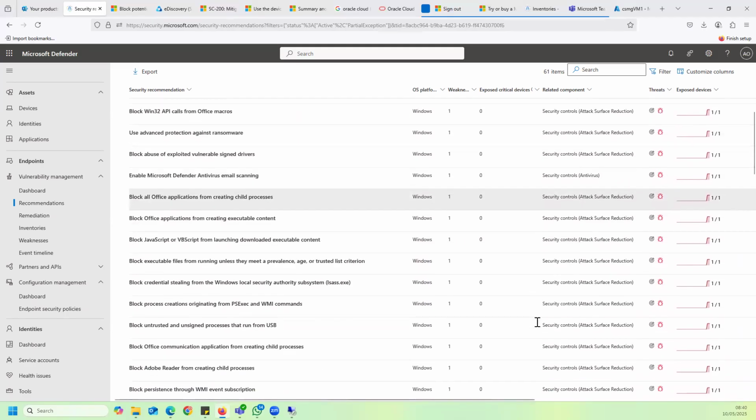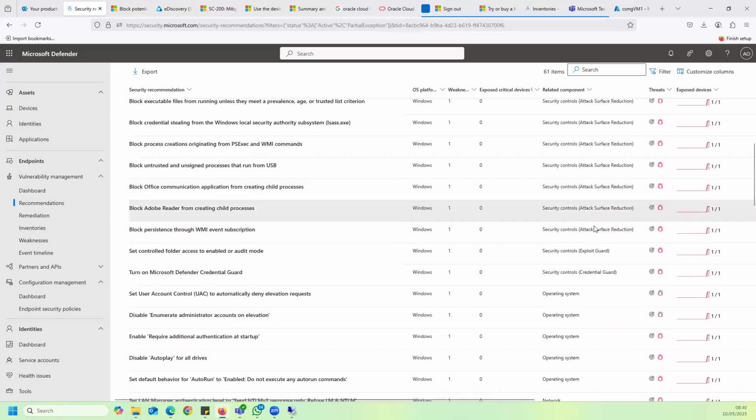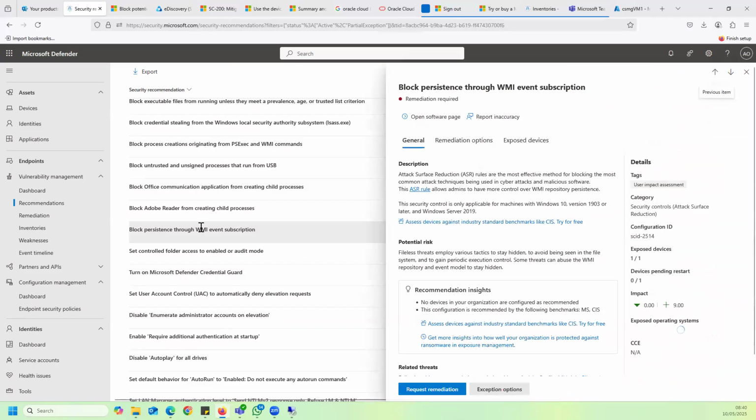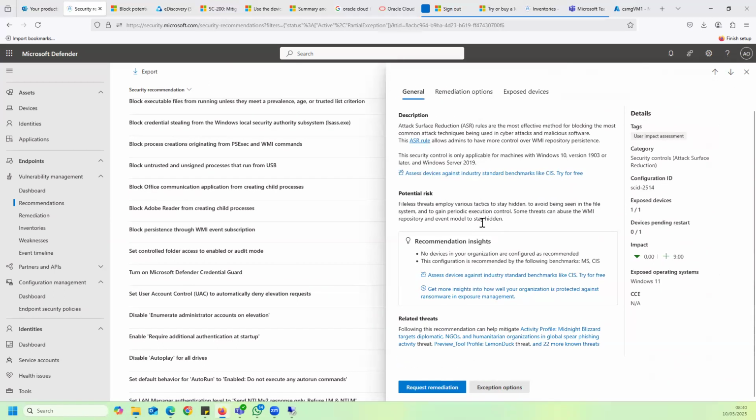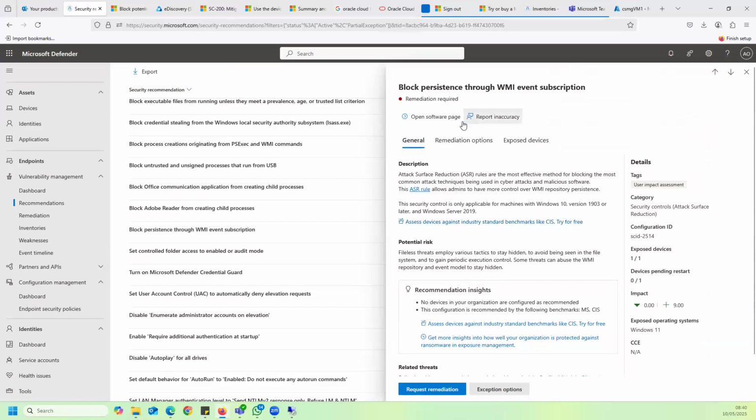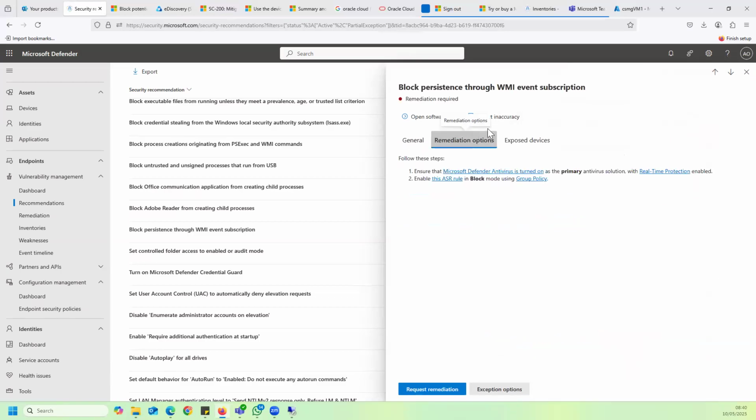So I have a lot of recommendations for configuring attack surface reduction. And most times, if you don't understand how to configure it, if you click on it, it gives you detailed information about what you need to do, and you often have remediation options.